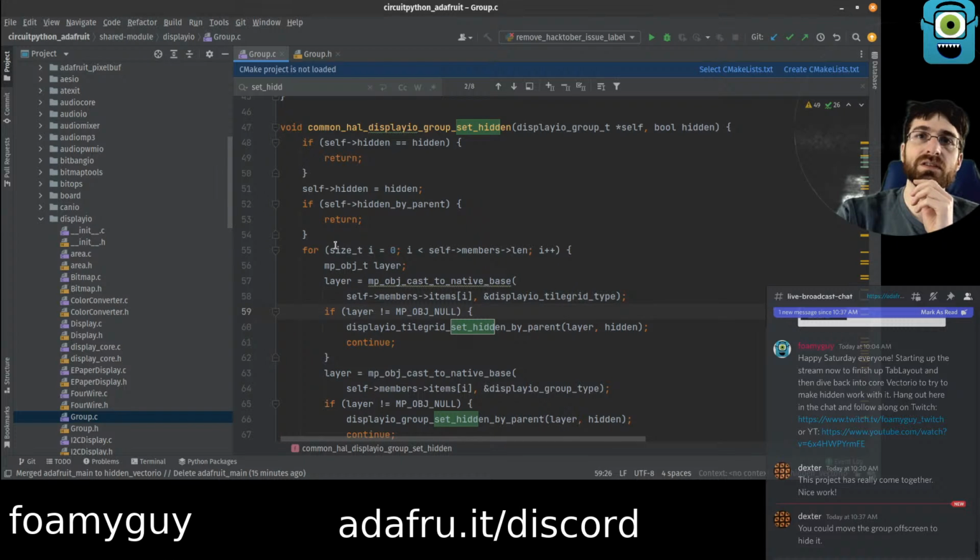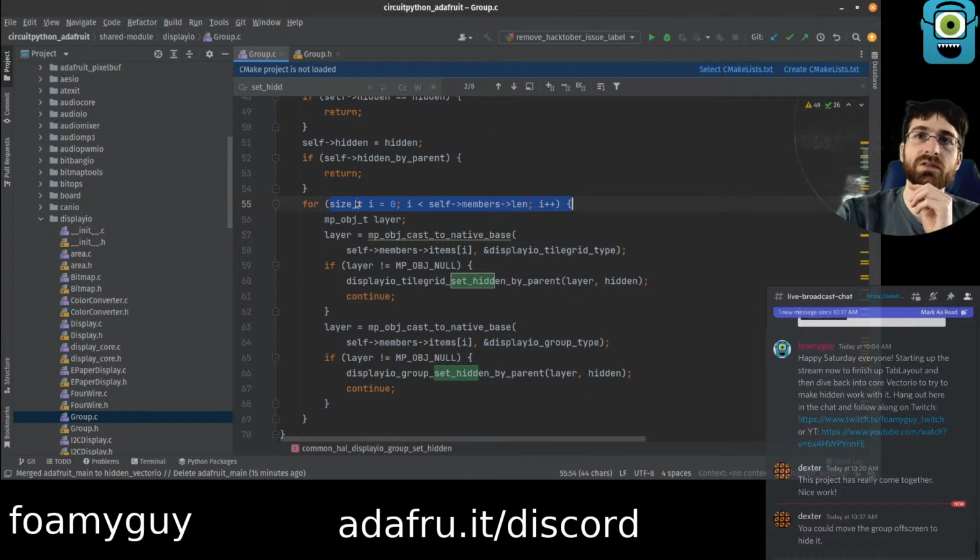But it does, so it's looping through all the members, layers, I guess I'll say layers, all the objects that are inside of it. Cast to tile grid. Oh, okay, cast to tile grid. If that fails, I guess it'll be null, like this.